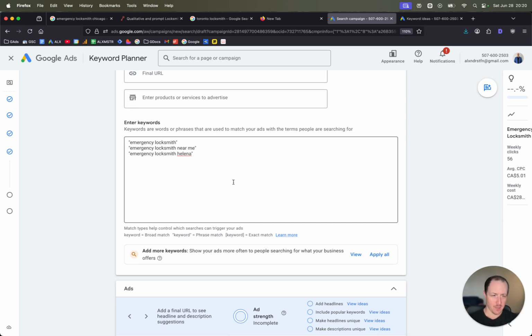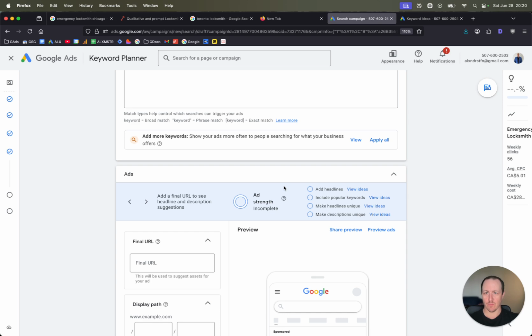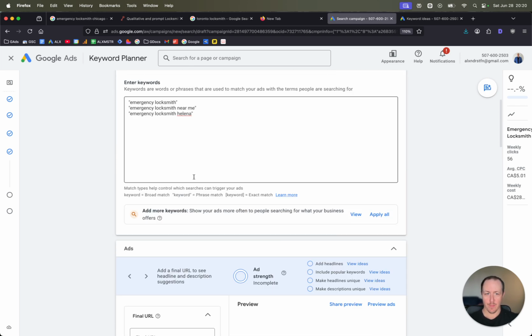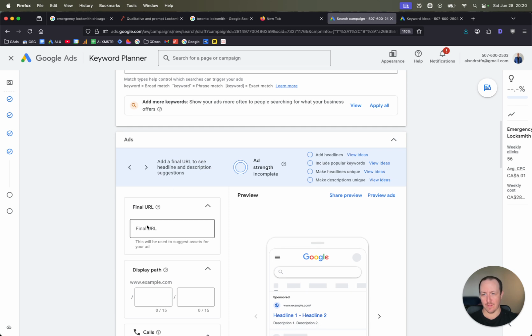Boom, you're getting clicks, you're getting calls, you're getting conversions, your business is growing. So that's all you have to do there. 3 to 5 is a good start. For final URL, do not send traffic to your homepage, right? If you do, it's not going to work, and I never recommend it. If that's all you have, fine. Even if your homepage is designed to convert, I've never seen a homepage that has been designed to convert, and so you always want to use a landing page.